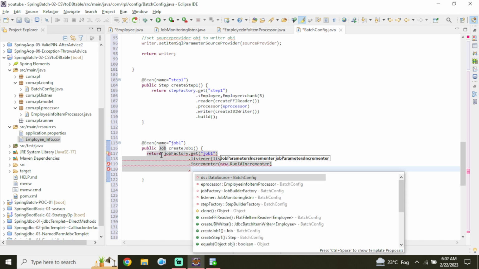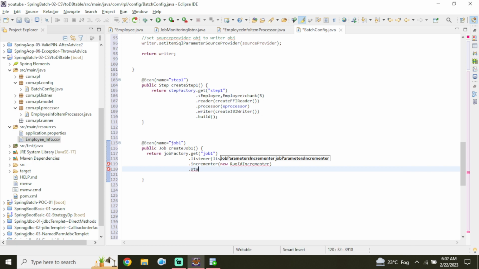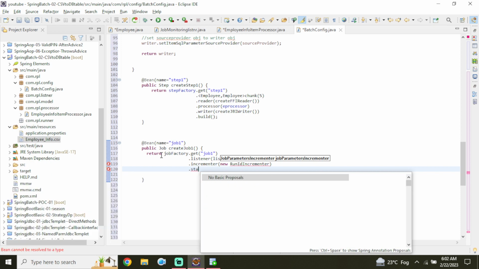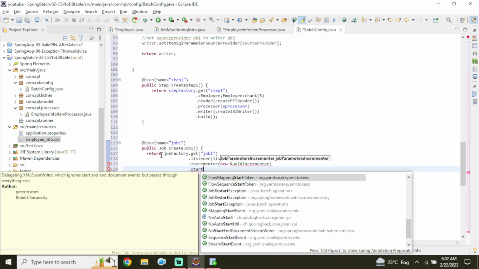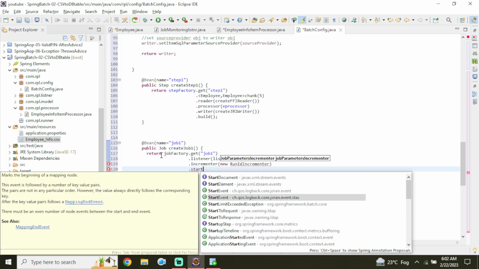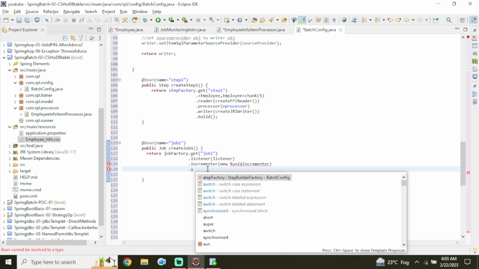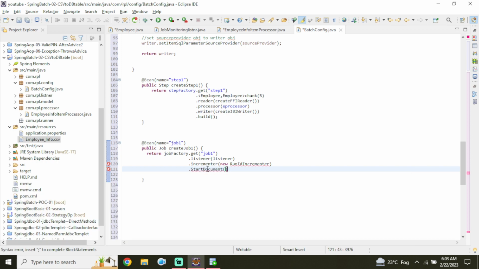Then dot what? Job factory dot incrementer, dot start.